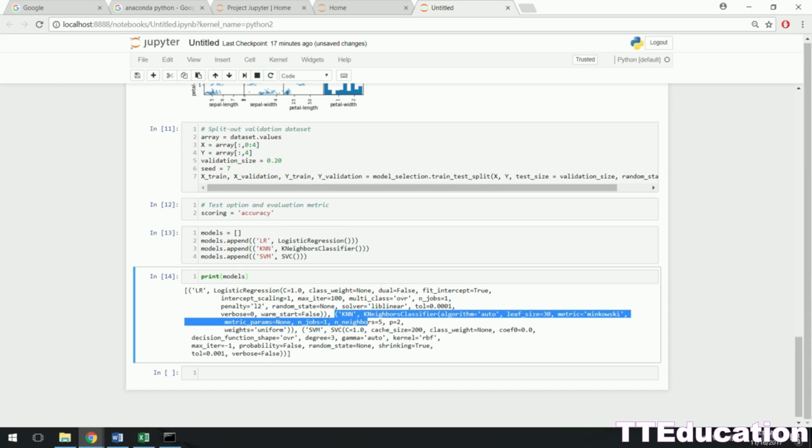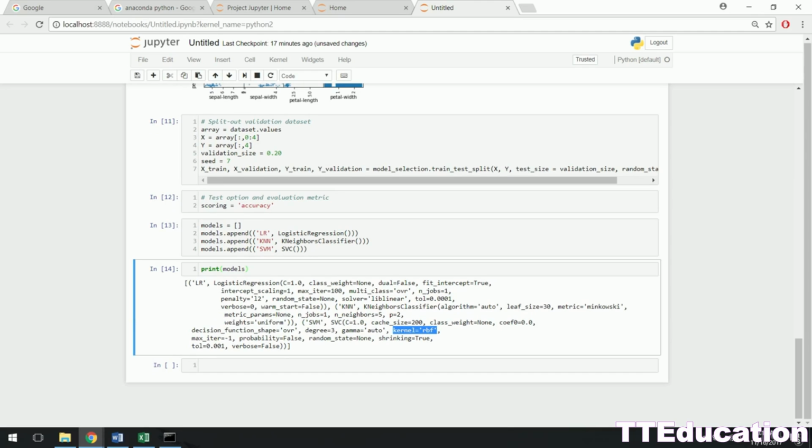If you look at this, it's using k equals 5 nearest neighbors right here. We talked about setting the k value before, and we're not going to mess around with changing that value for now. We're going to just leave it at that. And here's our support vector machine, and it is using the RBF kernel. This is a pretty common kernel, so we are going to move past linearity here and do that. So we have one linear and two nonlinear methods. All right, so now let's move on to evaluate each model.